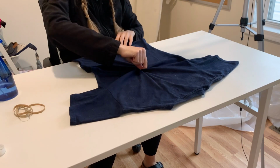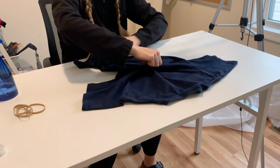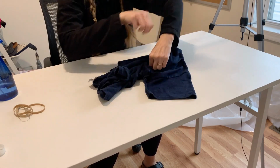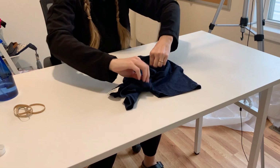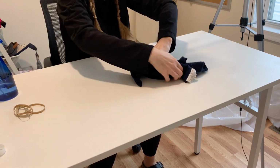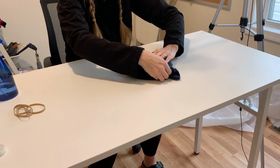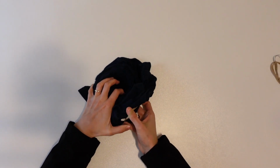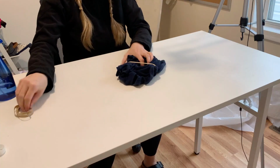Quick story time. I've actually had this shirt for a really long time and I thrifted it last summer. I just wasn't exactly sure how I wanted to dye it. And I was also a little bit concerned that Boston Red Sox fans might not appreciate a tie-dye version, but I just decided to go for it, and I think it turned out really cute.